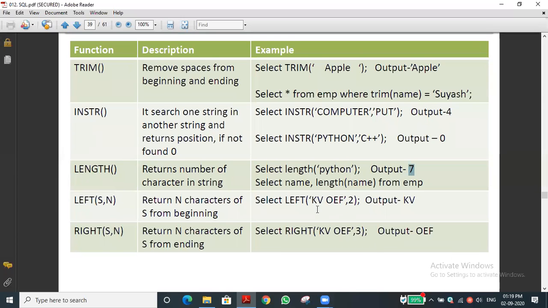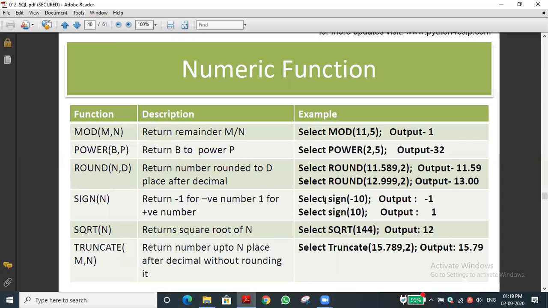Good. I hope you understand this, and let me go to the next function, the numeric functions. This is also very familiar to you, as we already did the concept in Python, but here the function name is different and how we use it is different. The MOD function, that is modulus, modulo division, returns the remainder. MOD of number and divisor. Number means the number we need to divide, and divisor is the number we divide with. For example, 10 comma 5: 2 fives are 10, so the remainder is 0.